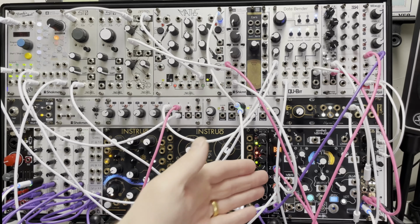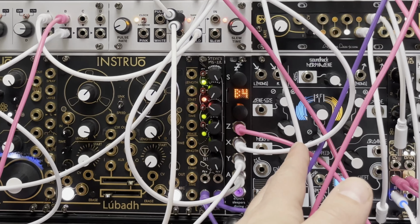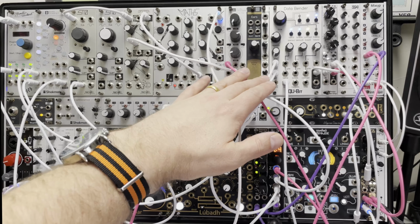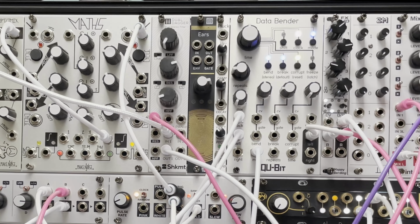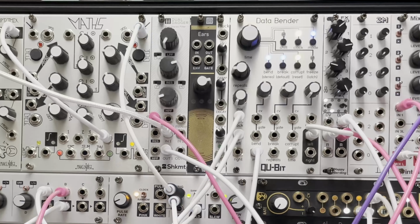And that then gets passed into the Disting, which I'm using in a simple clocked delay mode. The clock is like classic dotted crotchets or something, but that little sort of triplet motion, and then that signal is fed into Data Bender for Data Bender to just do its thing really and go a bit crazy. The final link in the chain, the bit that ties it all together, is a lush reverb coming from the Effects Aid. I just picked the biggest reverb I could find, and it sounds great, I think.